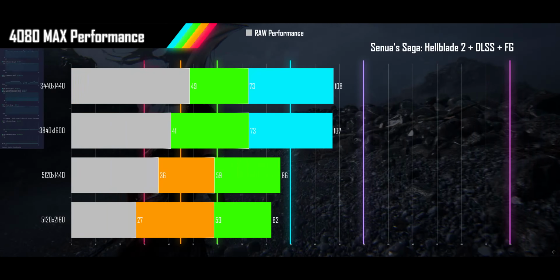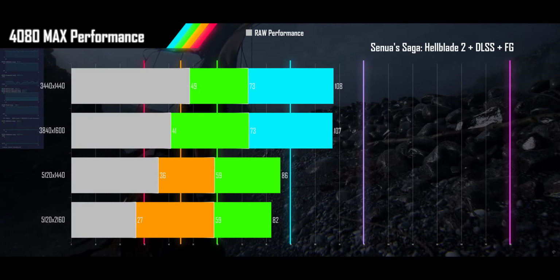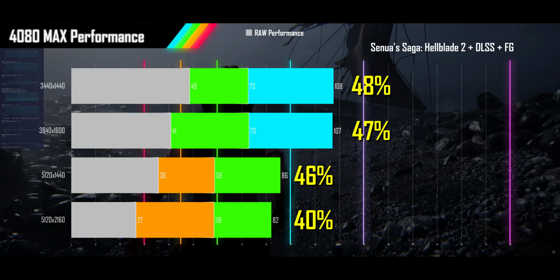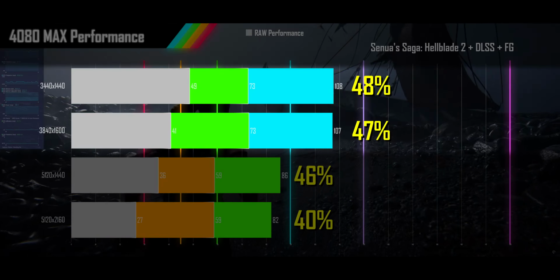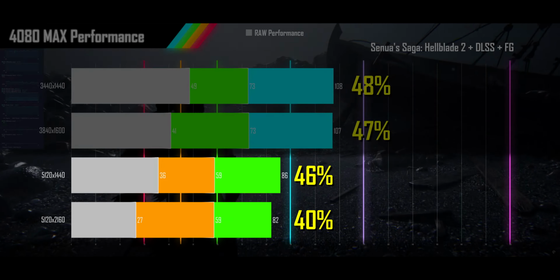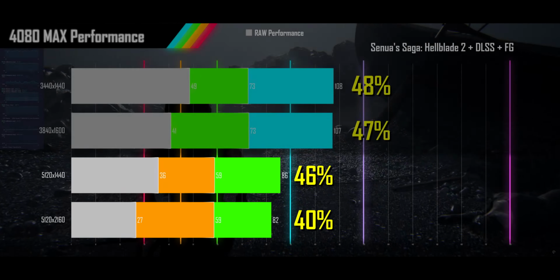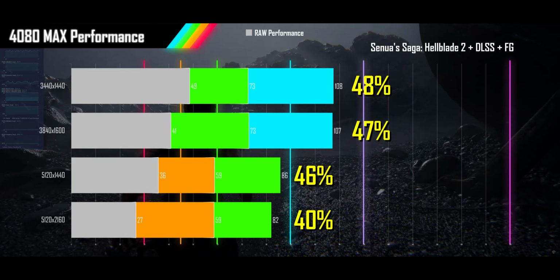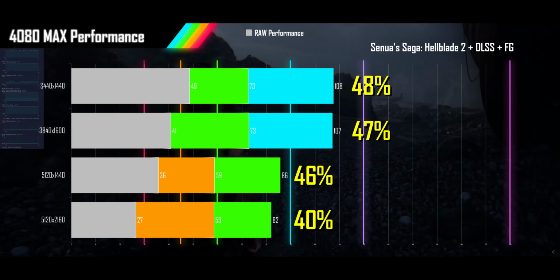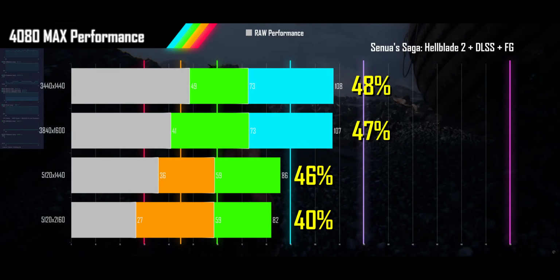Turning on frame gen, we see an FPS improvement to the tune of 48, 47, 46, and 40% for each of the resolutions, bringing the lower two resolutions into high refresh rates and allowing the higher two resolutions to sail across the 60 FPS mark. Even as one of the best performing titles, we are not even seeing it achieve half of the frame doubling potential that frame generation promises is achievable.